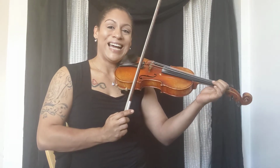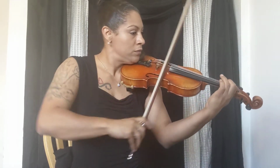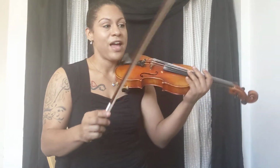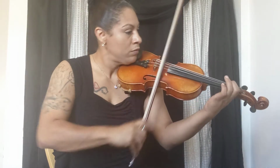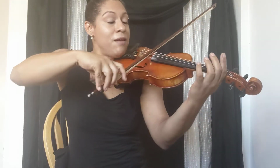So put a little weight on the down bow, and then think about putting weight as well when you get ready for your upstroke. You should hear that sound at the beginning of each bow stroke on these accents. In particular, it needs to be very heavy. Also think of the fact that there's a tiny bit of space in between these notes as well. That will help the accent come along as well. Then back to the U.